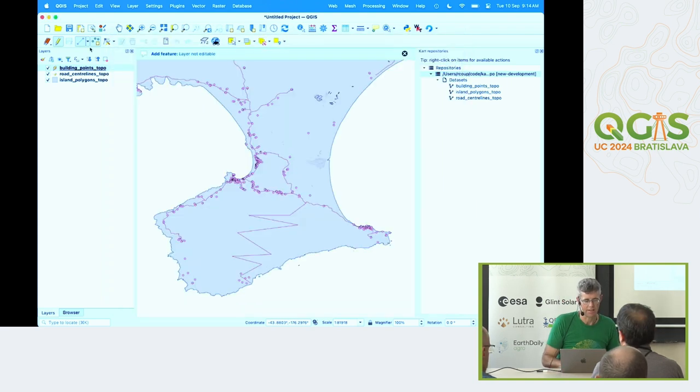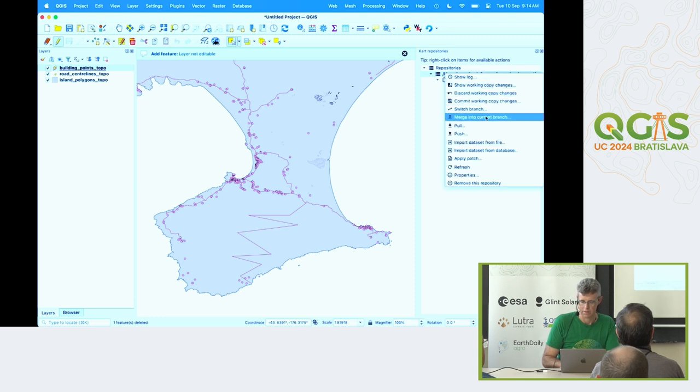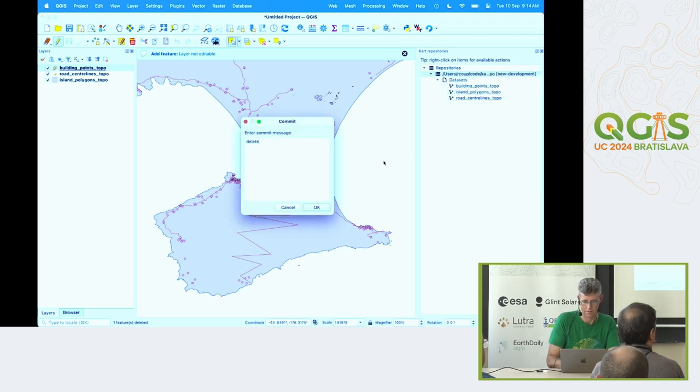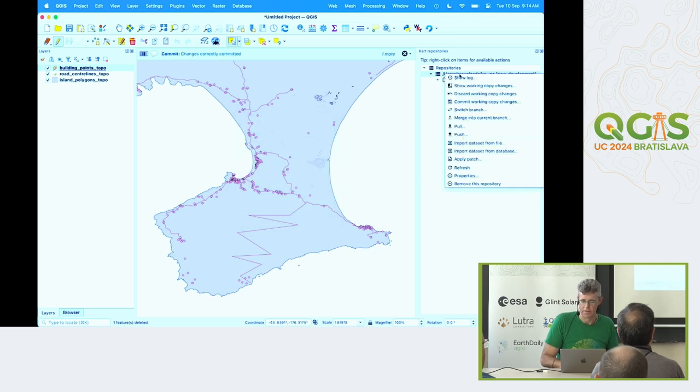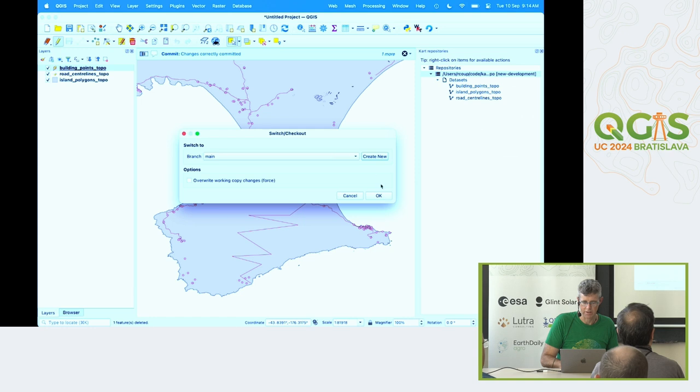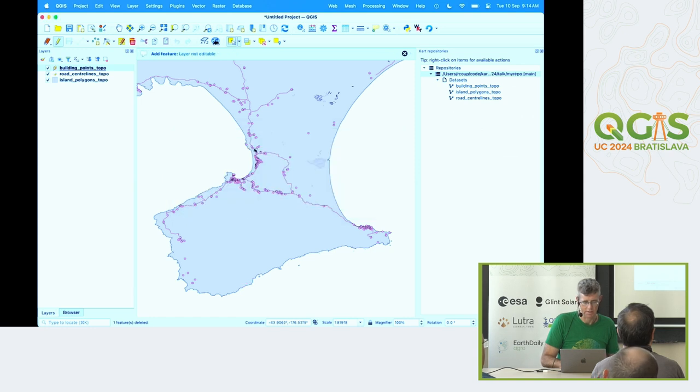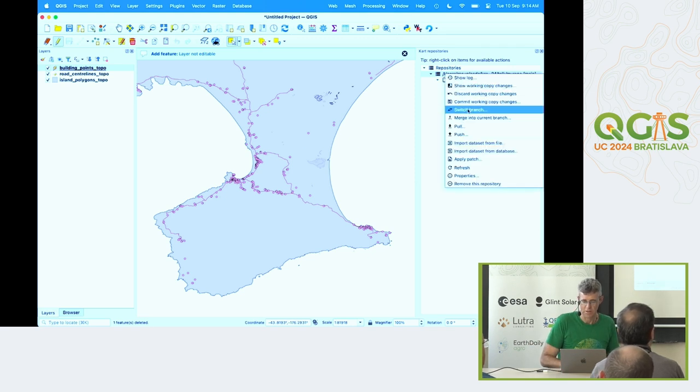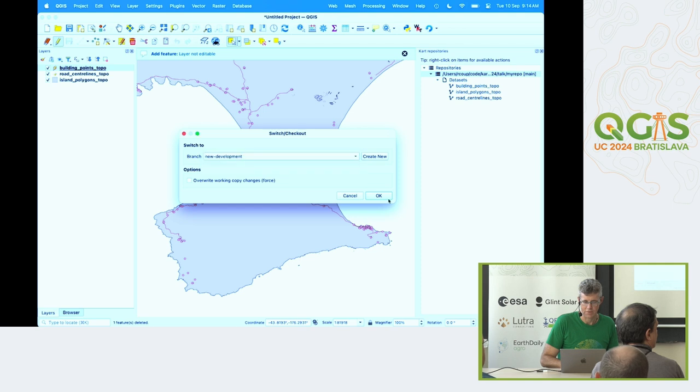And we can keep making changes to this branch over time. And they're all saved independently, right? So we can select a feature, decide that we don't want that house anymore. Delete that one. Save. Remove the house in the swamp. Okay. And then we can switch back to our main branch at any time, and it's all gone. But then I can switch back again. It's fine. So we can switch back and forth between branches, and everything keeps track of the history.